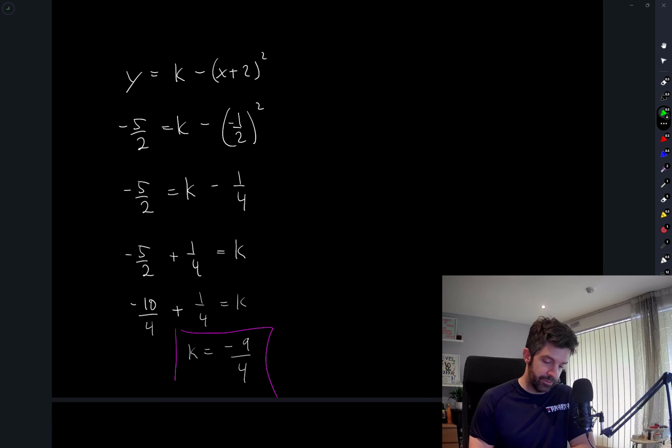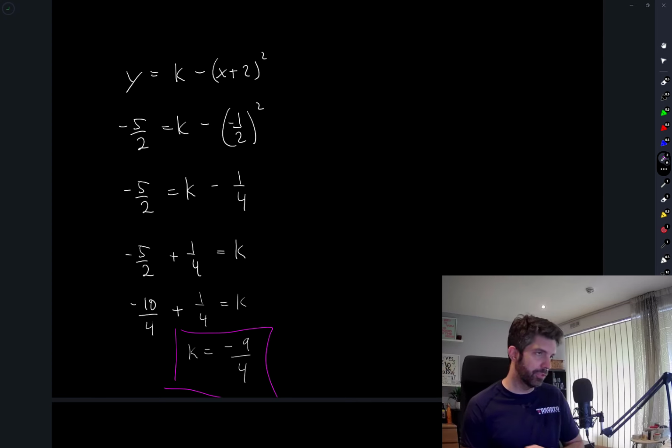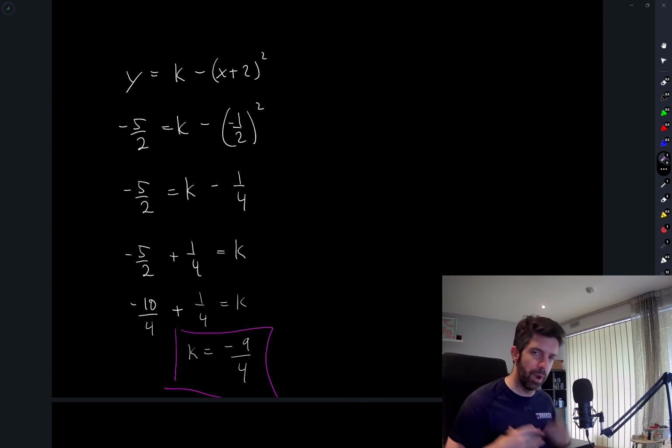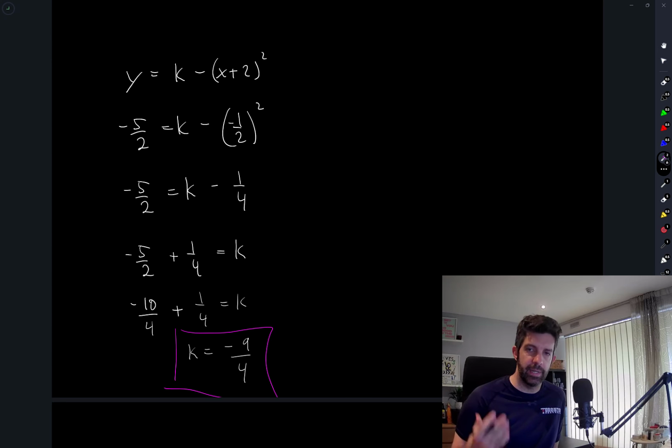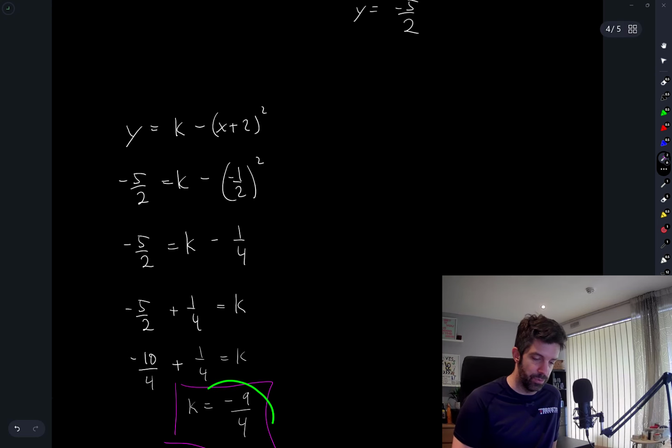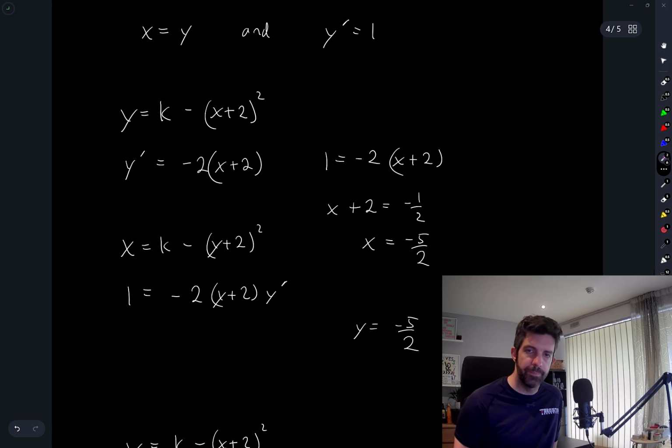So we knew already the answer was negative 9 over 4 just by ruling out the options, but I typically like to do these multiple choice style questions by still deriving the answer where I think it's feasible or appropriate. This looks like an exam question. If this were an exam question, in writing it for real, I would have no problem just completely using process of elimination. But it's just nice to see sometimes that the answer can be derived like this. So that's a nice little problem.